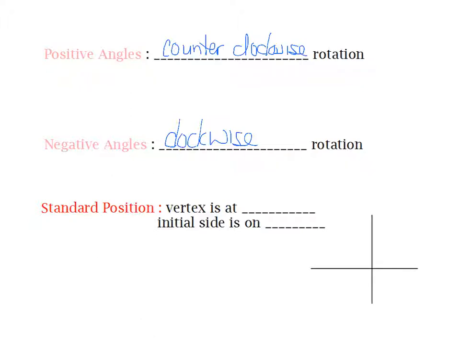The angles we're going to work with, we're going to put them in standard position so that we can compare them more easily. To say that an angle is in standard position, the vertex is going to be at the origin. Should make sense. But the initial side, we are always going to put on our x-axis. Here it is. This is the initial side, and then we're going to put the vertex right here at the origin, and then this is going to wrap around somewhere, and there's our angle. But when we start that initial side on the x-axis like that, we consider that in standard position.